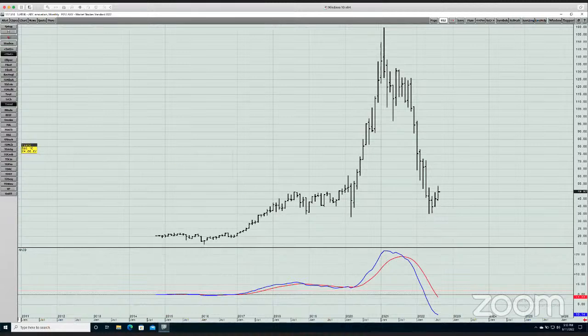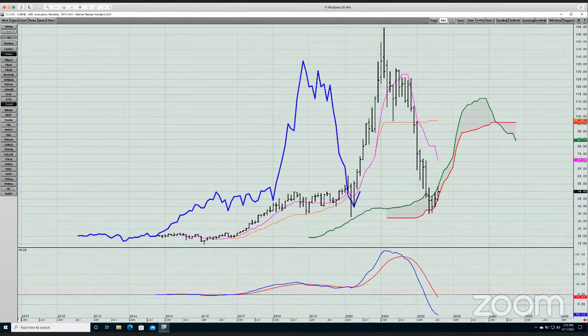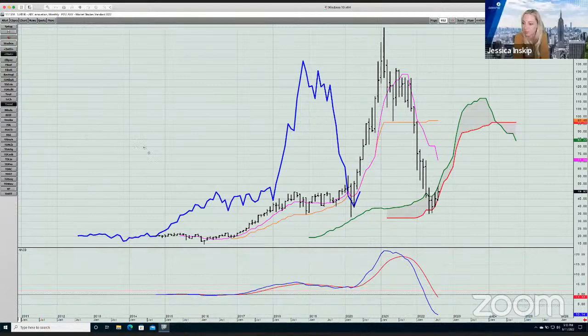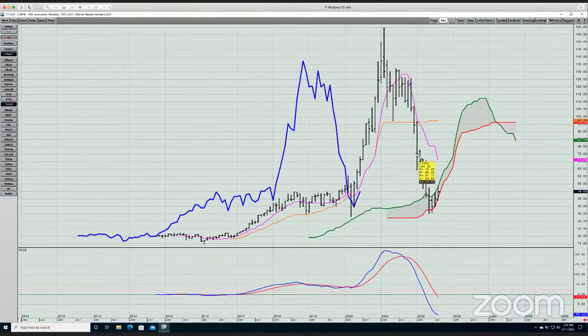So one of the things I do is take a look at the cloud chart on a monthly time frame. Now, this collapses, but I know where the cloud is. One of the beauties of the cloud model is you actually know where it's going to be in the future, 26 bars of whatever time frame you're looking at. This is a monthly chart, so this takes me out over 2 years. I see what the cloud structure looks like and where it's going to be.